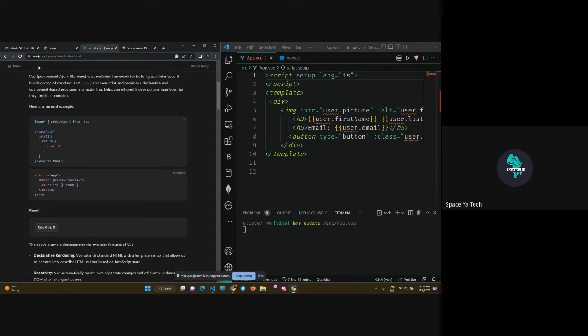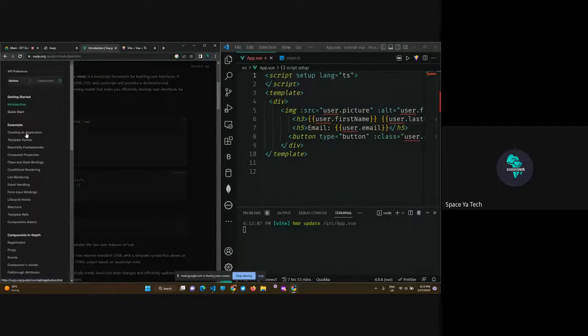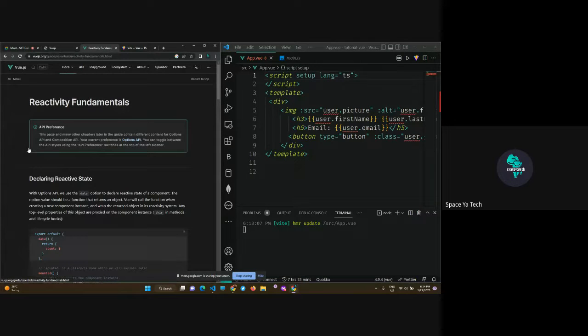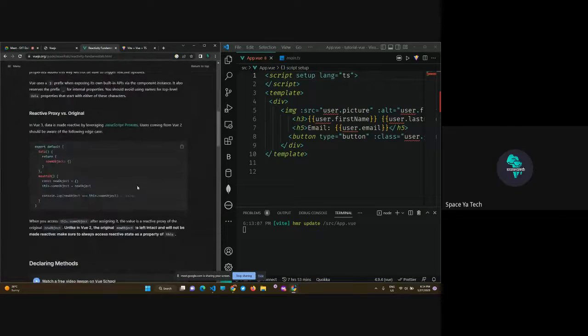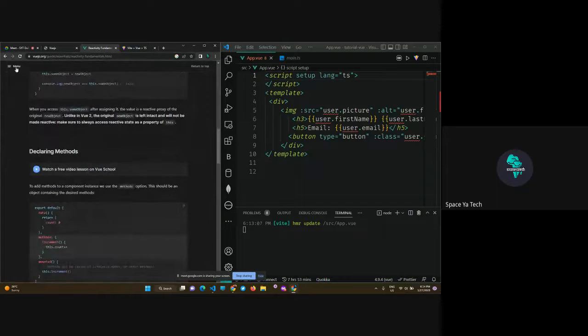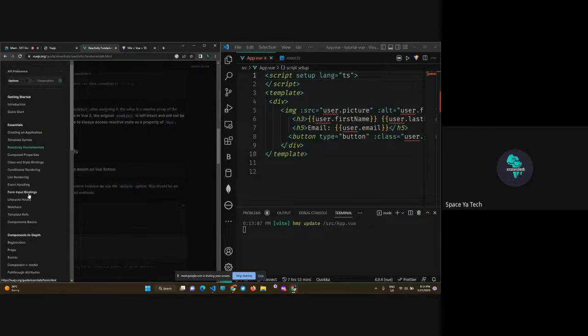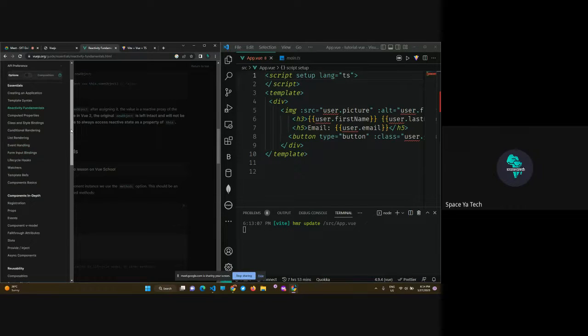So if I go into the documentation for Vue and I go into reactivity fundamentals, you will see right here, it should be under state. Let's see. Can't I see it? I want to show you that.